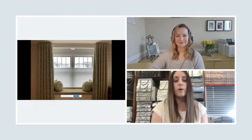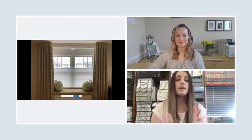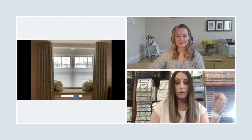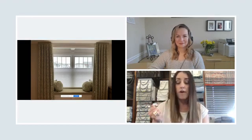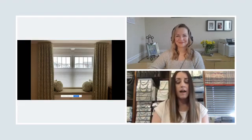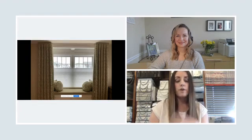Now, with this type of shade, you can do it light filtering or room darkening. There's different ways in which you can operate it, from standard cord lock all the way to motorized, where you can hit a button and it goes up and down. So it all depends on the level and the usage for it. It's really great for this kind of application.